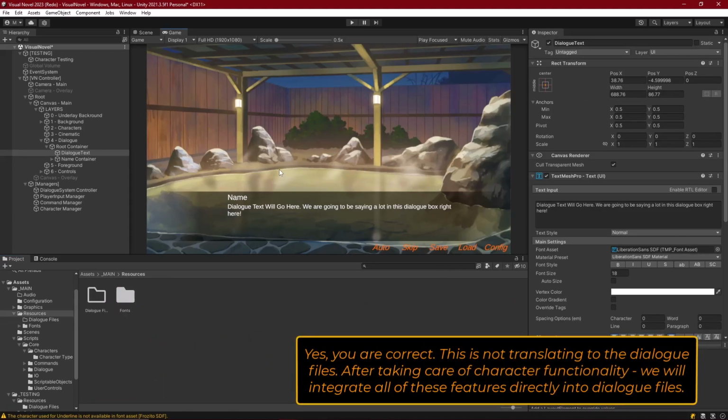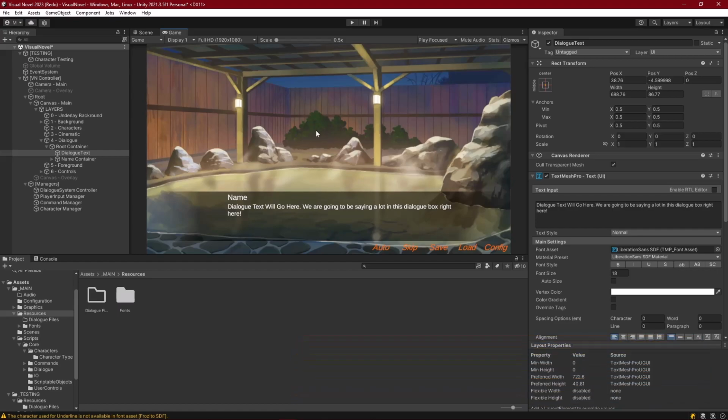And I'm not going to be taking that much further because I want to focus on different parts of the visual novel system. And the next one we're going to focus on is we're actually going to customize the configuration for the character after it's already been created and make sure that we can just change things on the fly if we want to. That's going to be the next video.